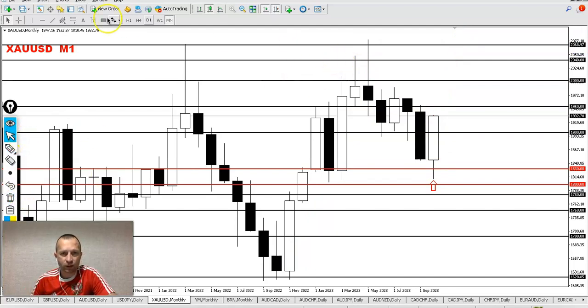Geopolitical factors influence it as well, and now demand for gold has increased, I believe, from investors. As you know what's happening in the world, if you're reading or watching news, these are triggers for rising prices for gold, and I think it will still be the case for coming weeks and months or even years, because the world now is crazy in some places. There are a lot of hot points, I should say, but it is what it is, and that's why gold is now increasing in price.